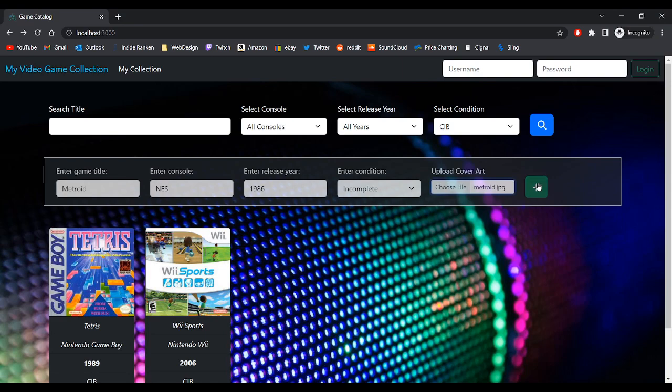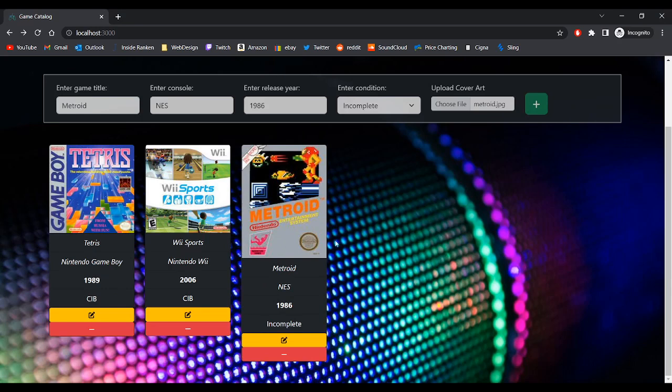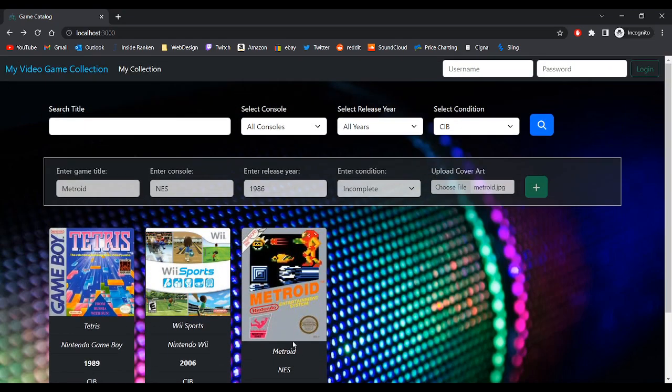Uploaded the cover art from our files, and boom. So now we've created an item, added it to the array, which is then in turn added and updated to our website. So that's the C, create in CRUD.